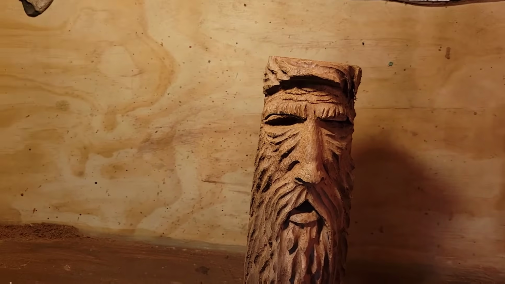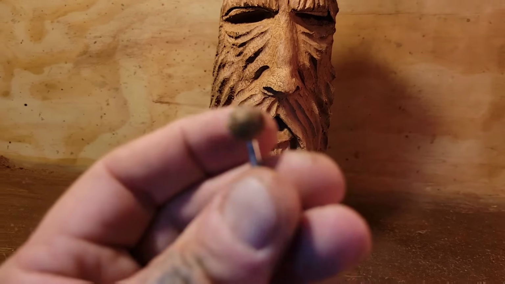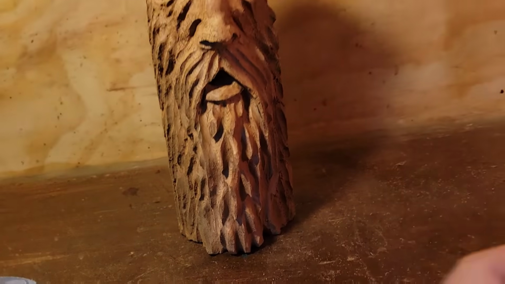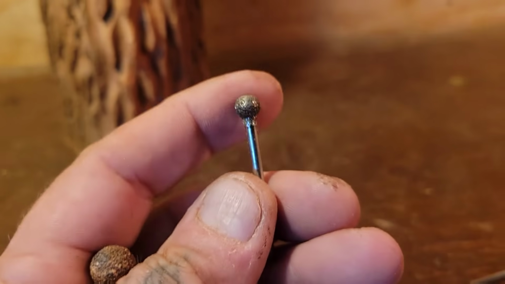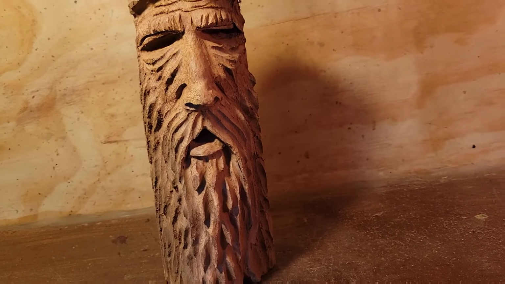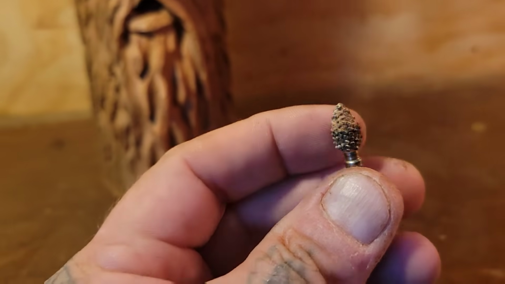Also, to clean up the piece, Kevin at Sticks and Stones uses the round burrs like this. You get in there and clean everything up. He uses the round diamond. There's a round diamond burr right here too. You can use the little round diamond burrs to get in there and clean everything up. I usually use the Kutzall gold flame burr. This one's the silver one, but you get the gold, and that's super fine.